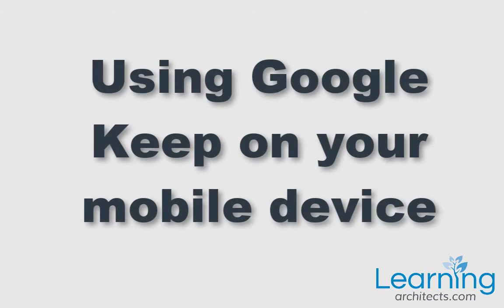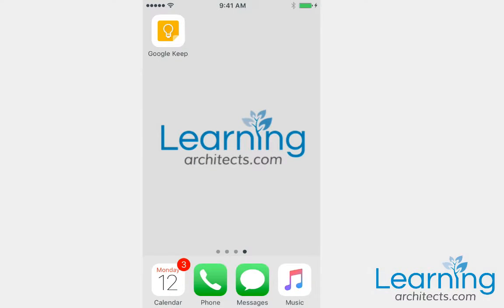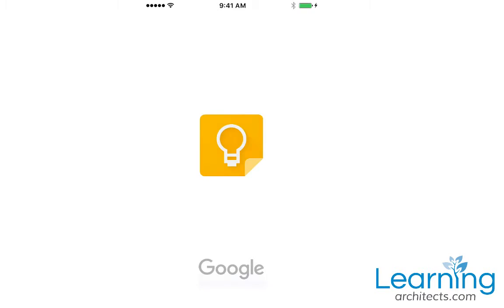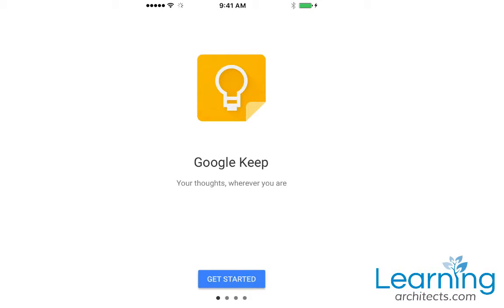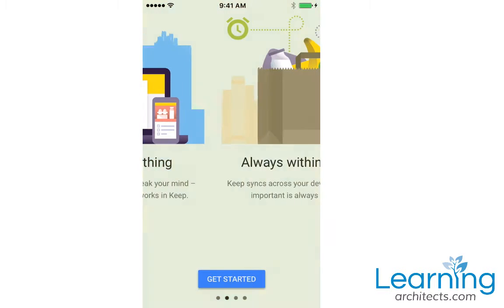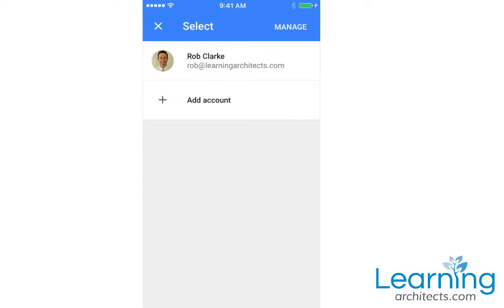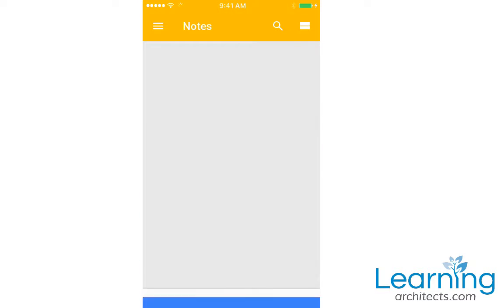One of the interesting things with Google Keep on a device is that if I open it up on my device, and this is an iPhone, it'll start off by giving you some clues. If you're new to it and you want to have a quick read of those, read those, otherwise just click Get Started. If you've got multiple Google accounts, it'll ask you which one you wish to use.